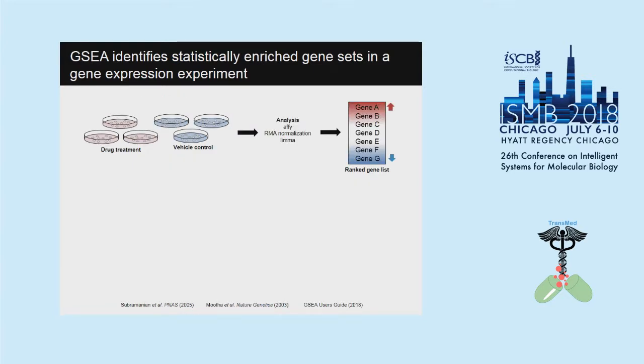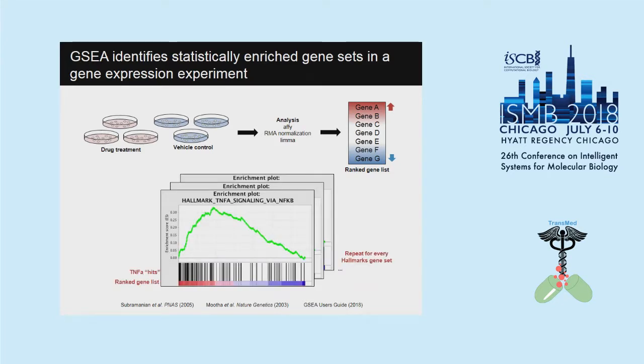To identify pathways in our experiment, we measure gene expression, we perform differential expression analysis, we get our ranked list of genes, and then we use that as input to GSEA alongside our desired gene set. Really the purpose of GSEA at this point is to give us a score for every gene set that we've asked it to analyze. So in order to do this, we've now taken our ranked list of genes as input, laid it down here on the bottom, and then said, I'm going to look for hits that are in this gene set along my own ranked list.